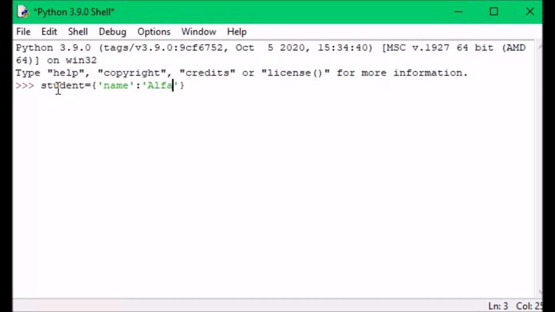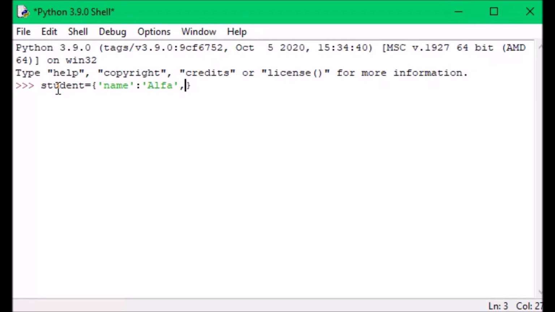So first a name, colon, and then the actual name. Then we'll give a comma, which means separation. Name is the key and alpha is the value. Clear? Name is the key, alpha is the value.